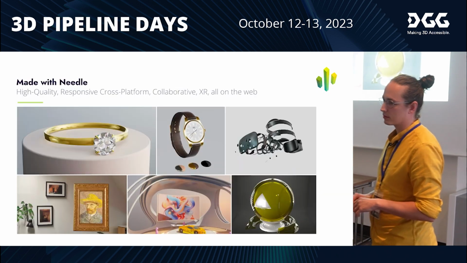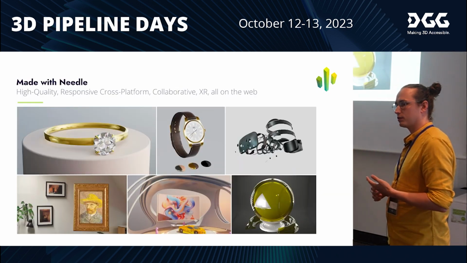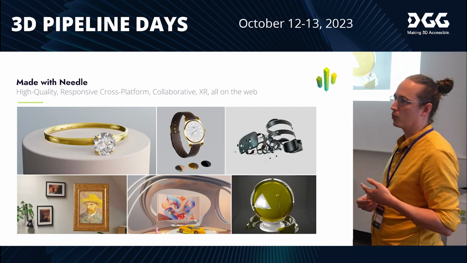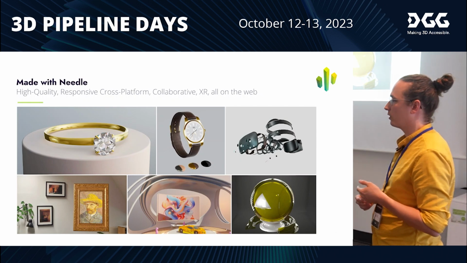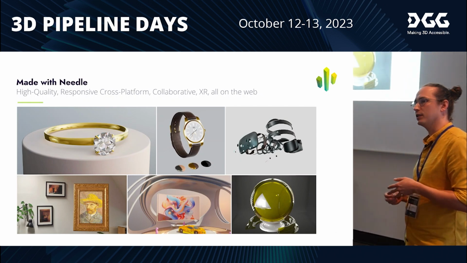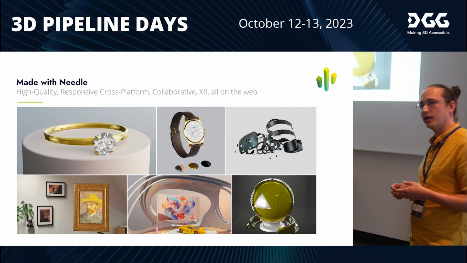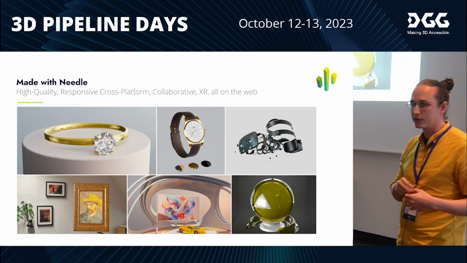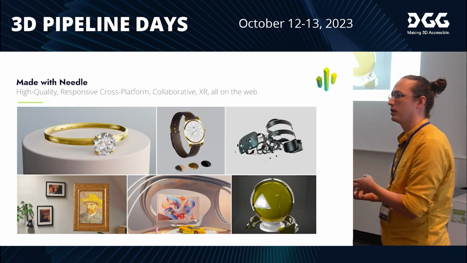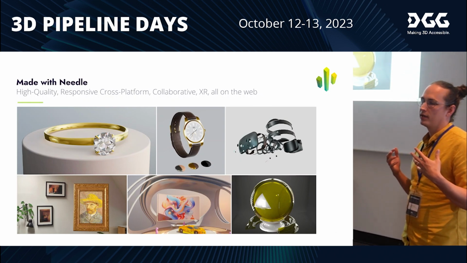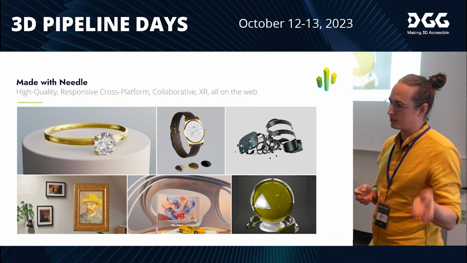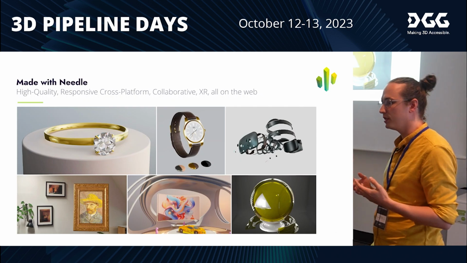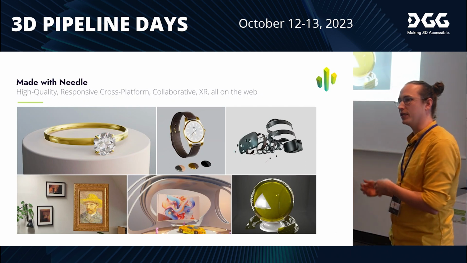But yeah, back to Needle Engine. Needle Engine is basically a web runtime for bringing 3D content to the web, with a heavy focus on interactivity and building applications. A lot of what we saw today in terms of presentations revolves around creating 3D models. And then the interesting question is: what happens next? Some companies do have their own viewers, like IKEA or Obi. They have applications embedded on their websites that are already complete, and they just need to be fed with models.